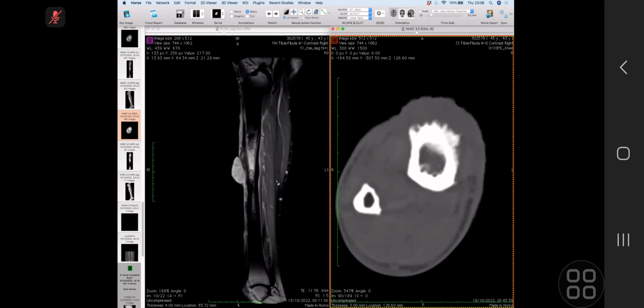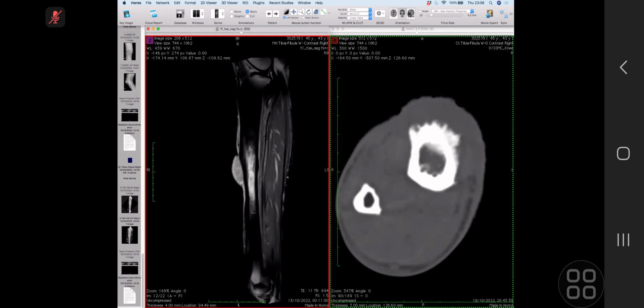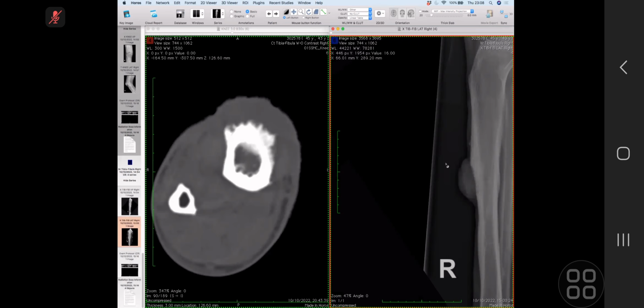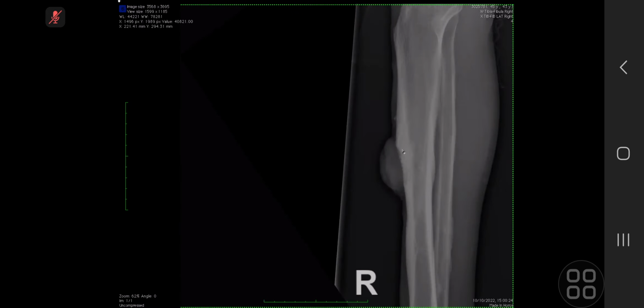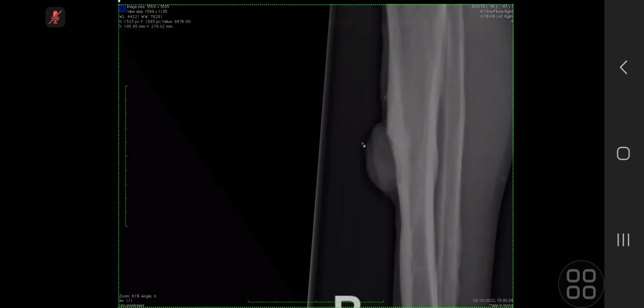I mean, the key thing here is that if you look at the X-ray, there is a disproportionate, I mean, we're talking about extraosseous soft tissue masses, right? Kind of extending out of the bone or onto the bone. In this case, there is a large extraosseous soft tissue which is causing, like you said, a large erosion of the anterior cortex, and that's quite thickened cortex actually, right? So whenever you get this surface scalloping, that's the other term you can use: surface scalloping or saucerization. This usually happens in lesions which arise from the surface of the bone, right? Either from the skin, the soft tissues, or the periosteum, right?